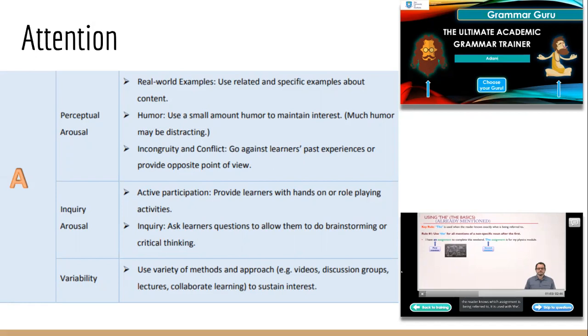So starting with attention, it basically matches up with all of these, but I'll just focus on a couple of the key ones. So there's a little bit of humor to sort of get the attention focused on the activity with the choice of characters. As you can see from the entry screen, you've got these kind of humorish, cartoony characters that they can choose from. So that brings the attention to the activity, and it's really full of active participation. So learners have lots of interaction with loads of different question types, and it's fully interactive all of the way through.